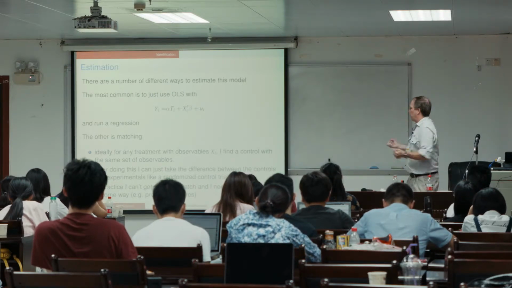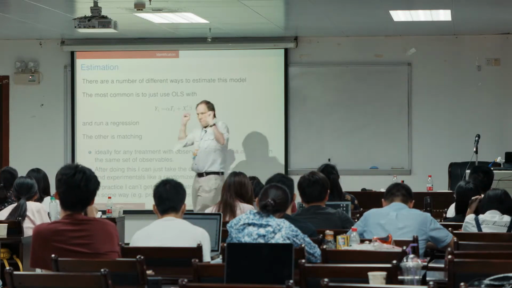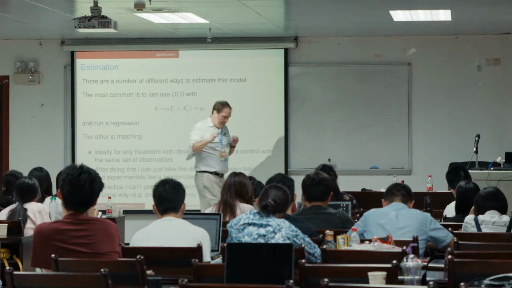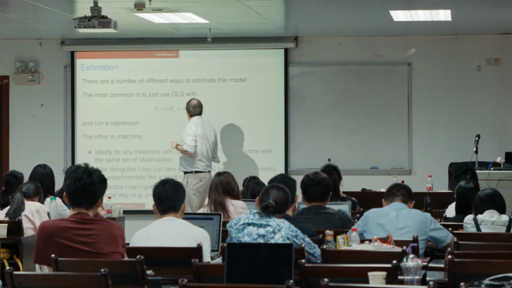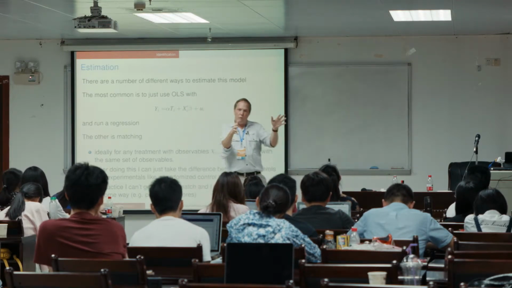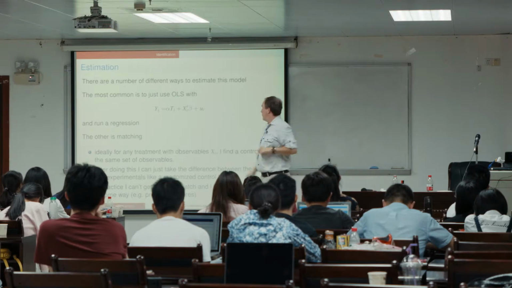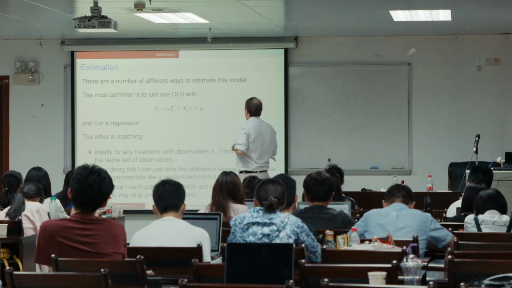is a matching estimator. So the way that I do a matching estimator is, everybody on this side of the room, now I'm in this unconfoundedness world, everybody on this side of the room got the treatment. Everybody on this side of the room didn't get the treatment. You all have different values of x. I want to estimate something like the treatment on the treated.